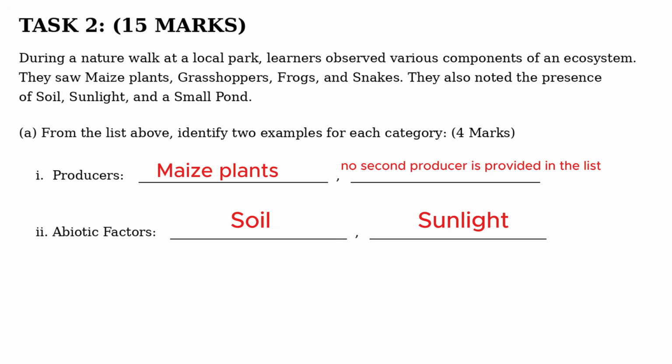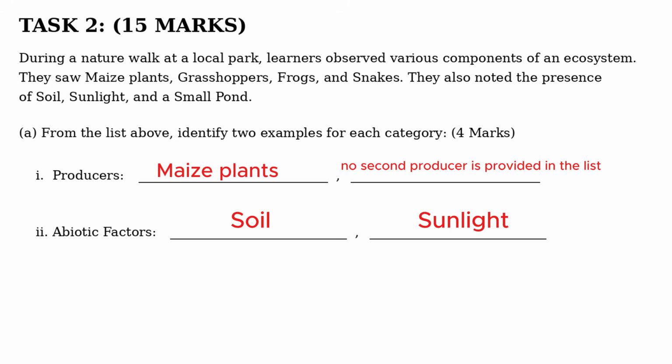What is an abiotic factor? To help you always remember is that an abiotic factor is not alive. It is not a living organism. Plants are considered to be living organisms. Animals are considered to be living organisms, but abiotic factors are not living organisms like sunlight and water, you see.